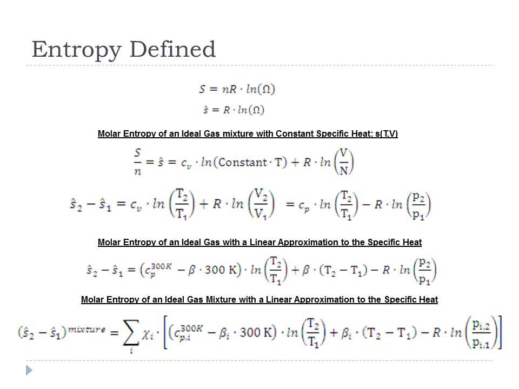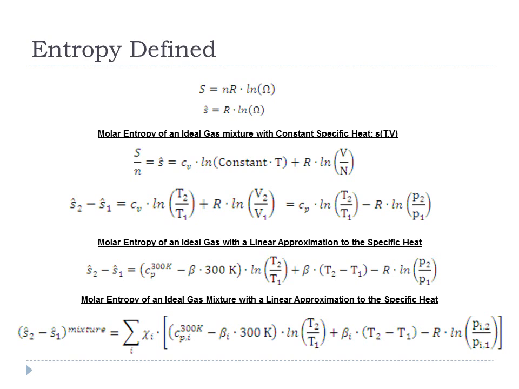If we want to look at how the molar entropy changes from state 1 to state 2, where the number of moles stays constant but the temperature and volume change, we see that the change in entropy from state 1 to state 2 is equal to the specific heat at constant volume times the logarithm of T2 over T1, plus the universal gas constant times the logarithm of V2 over V1. So this becomes the definition of how the molar entropy changes for an ideal gas.